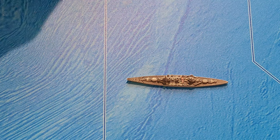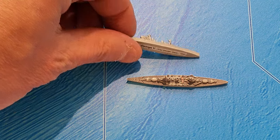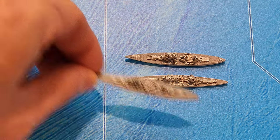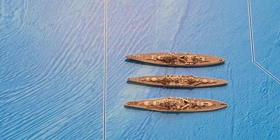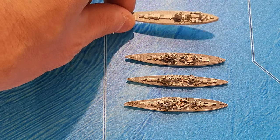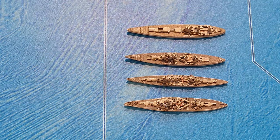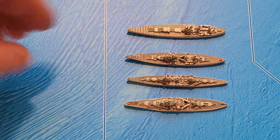Here is the King George the Fifth and its sister ship, the Warspite. I love that you can see the lifeboats there. And then one of my favorites is the Rodney — very unique, forward turrets only battleship. I'm very grateful to my sister for my Christmas present — these 10 ships that I just showed you.